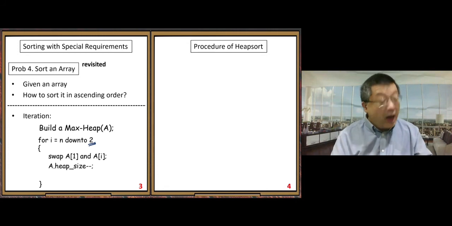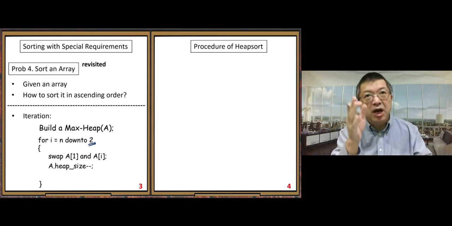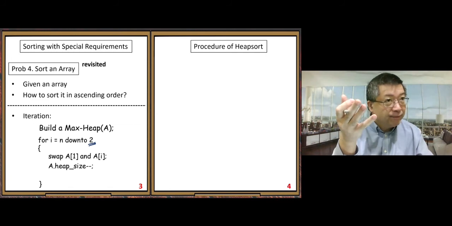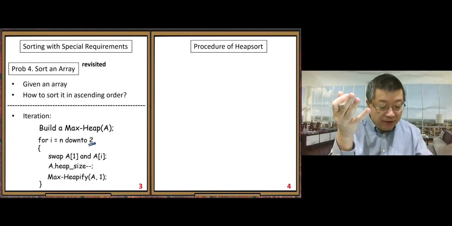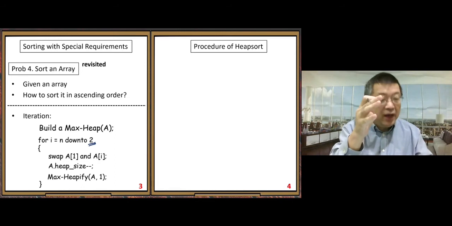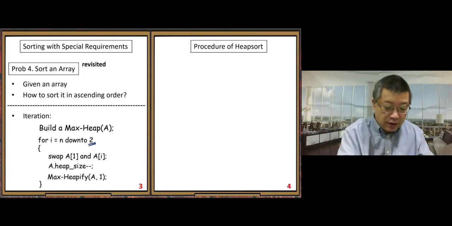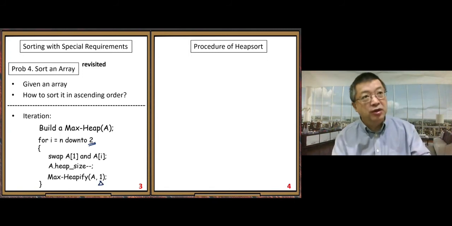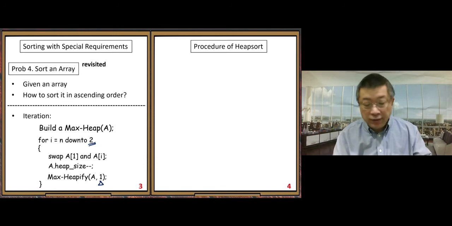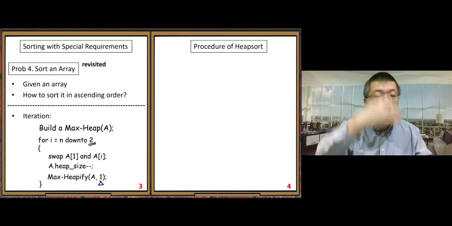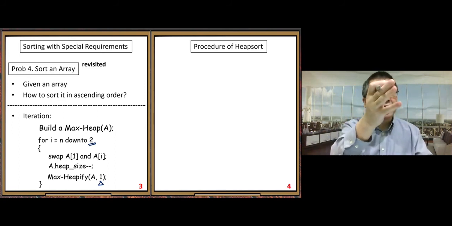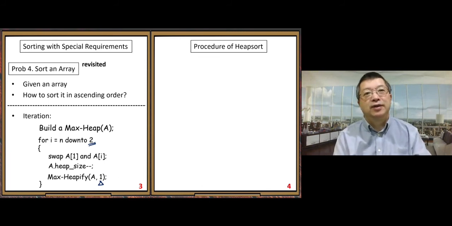Then you reduce the heap size by 1, and apply max heapify on the heap, starting at the root node with index number 1. After you complete the whole for loop, all the iterations, you get the array sorted. So that's the implementation pseudocode.